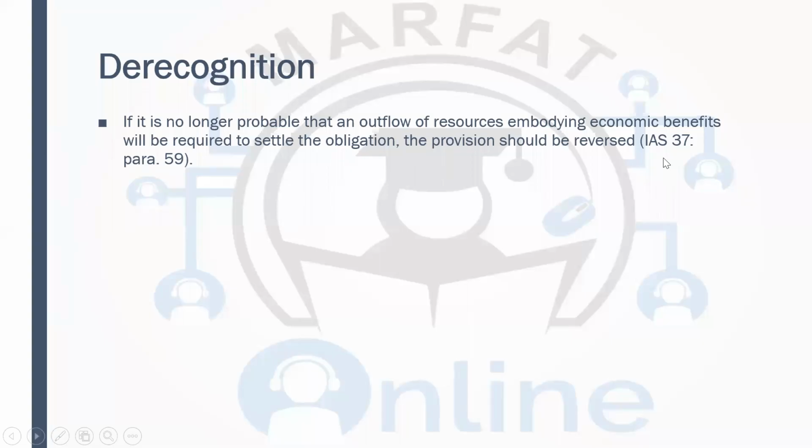Now you have the derecognition. Now derecognition means, because you have recorded a liability based on an estimate, so based on the estimate, you have recorded the provision. So this is an estimate. This is not the actual, although it is the best estimate, but this is not the actual scenario. Like for example, you were expecting some claims, but fortunately there were no claims throughout the year. Everything went well, although this is going to be a rare scenario, but this is possible in real life that you offered the warranty, but not even a single product came back for the warranty.